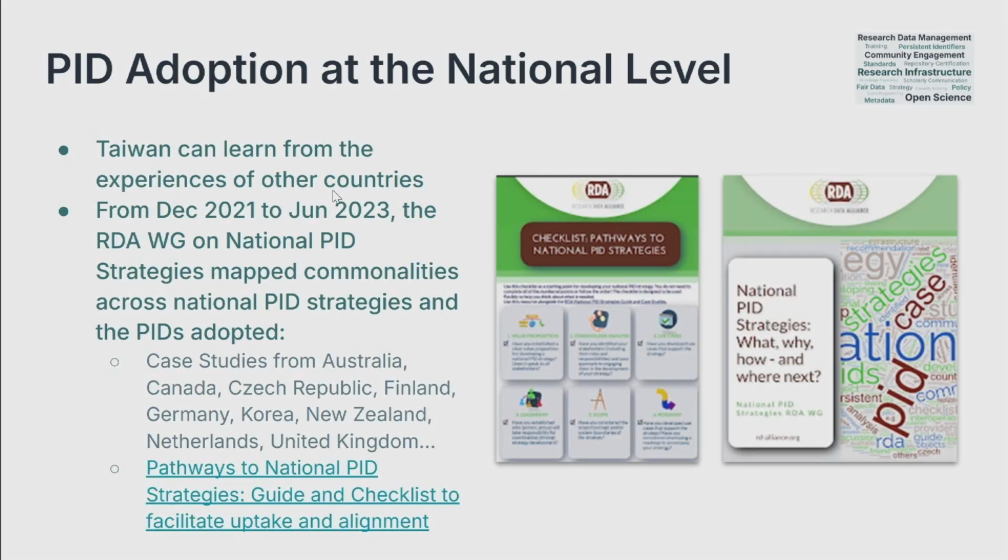If Taiwan wants to learn about the experiences of other countries, there was actually an RDA working group on national PID strategies that mapped the commonalities across national PID strategies and the PIDs adopted. They have a number of case studies. They also have created a guide and checklist. And I, again, strongly encourage you to go and look at that.